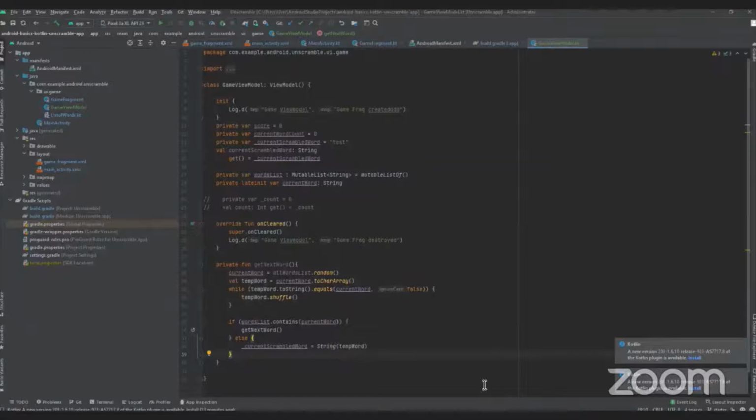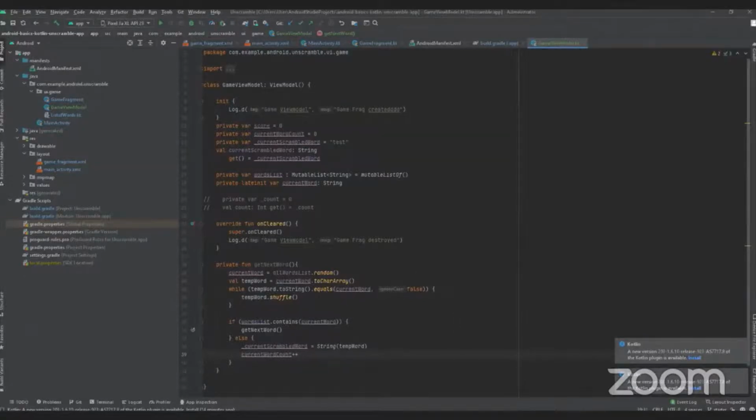So if the word list contains the current word, get the next word, else we get the current scrambled word, then we increase the word count. Our current word count will now increase, plus plus, which just increases it by 1.